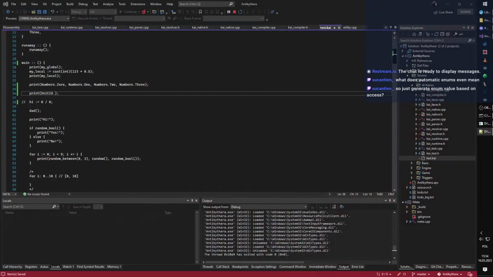So this is wrong. Let's see. Data. I actually remembered yesterday we have a replay support, and that's really neat. Units. Okay, so what do we have?